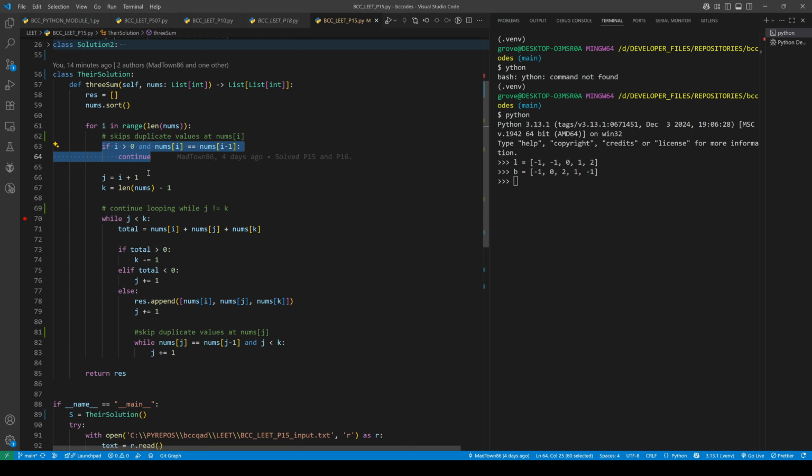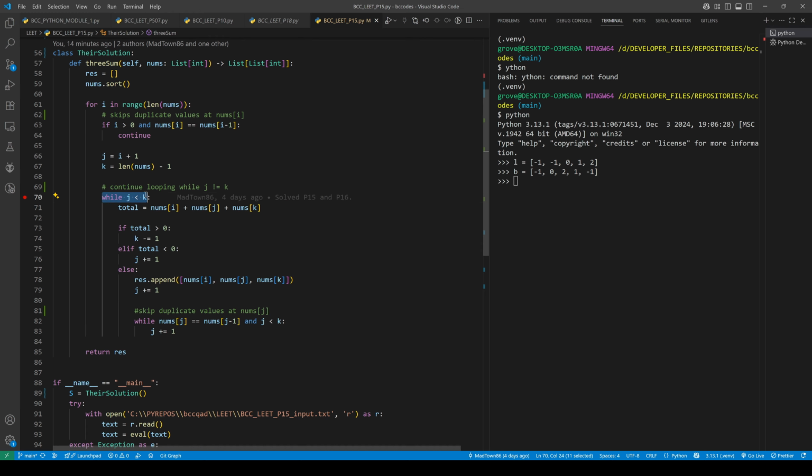processing time. If a unique value for index position of i on nums is found, then it's going to create j as one index position to the right or one index position greater than i, and then it's going to set the k index position at the last index position. And then the inner loop here is going to iterate through all possible combinations of j, k with this one static i index value until it either gets a result or finds that j equals k, and then it's going to spit it back out and then go to the next iteration of the i for loop.